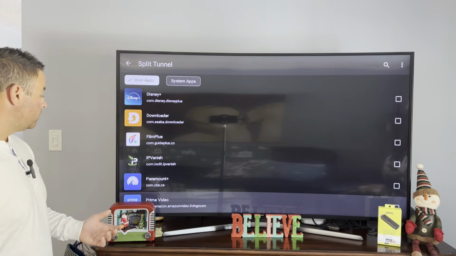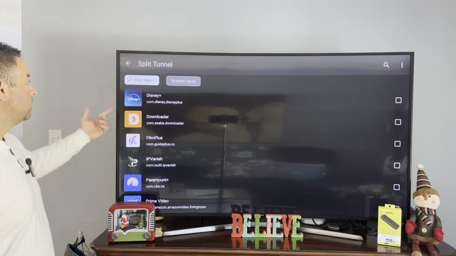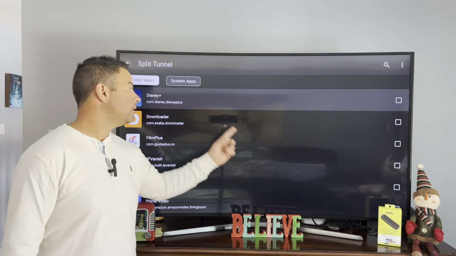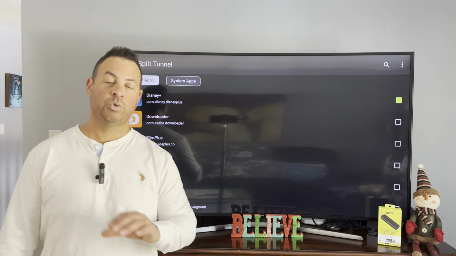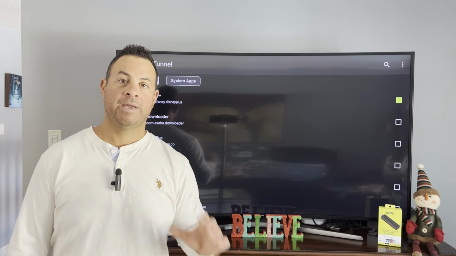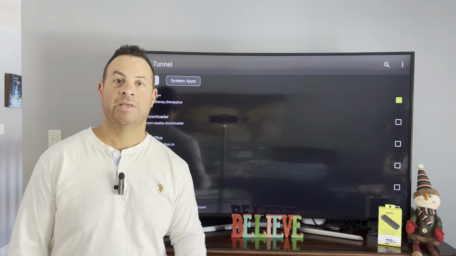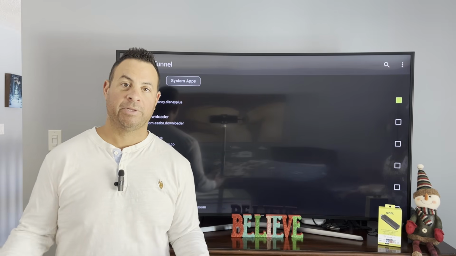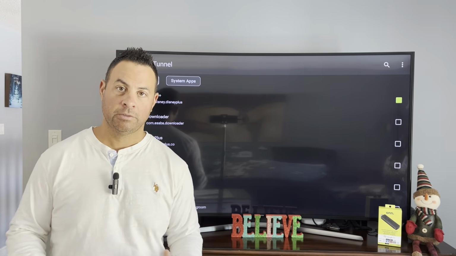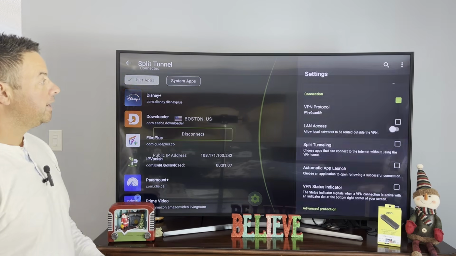So say if at home you have Disney, Netflix, or something, you can turn it on right there. And the application will use your normal IP address, just tunnel through instead of the VPN. This gives you the ability for your application to stay within your home country. And we can back out of there.